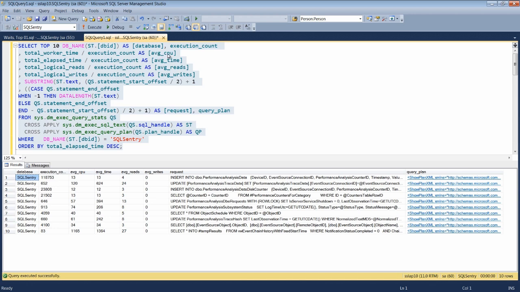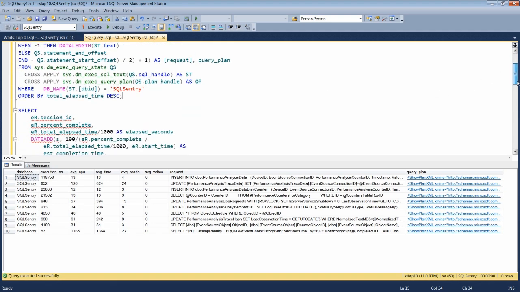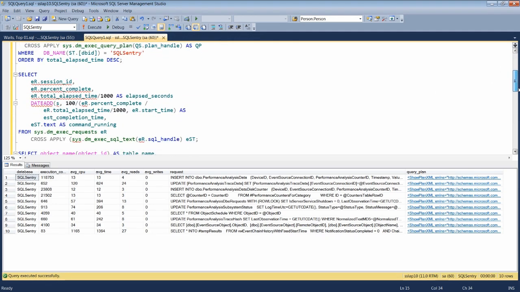So this is a great way to see, if I ran a stored procedure that had 5 statements in it, I could take a look at this and see which of those are consuming the most resources, and then use that information that's retrieved here to determine which of those different select statements or inserts or updates or deletes I might be focusing my attention on first to help me prioritize.